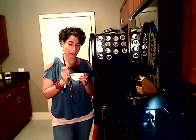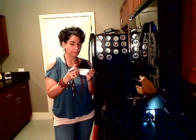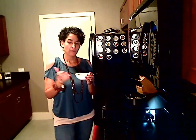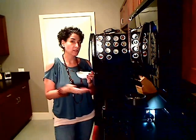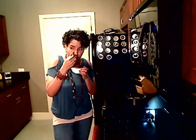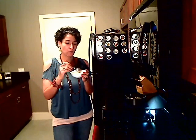I really like the way this came out. I'm not missing the rice at all because the quinoa is in there, and it's a grain just like rice, but like I said before, it has both fiber and protein, so it's a lot healthier for me. I'm not missing the real milk at all because I have the vanilla flavored almond milk in there. And then with the cinnamon and the vanilla and the sugar I put in, this is definitely a really good substitute for rice pudding.